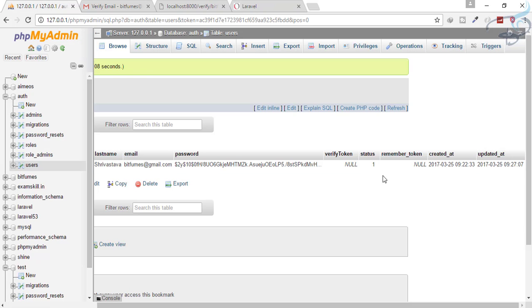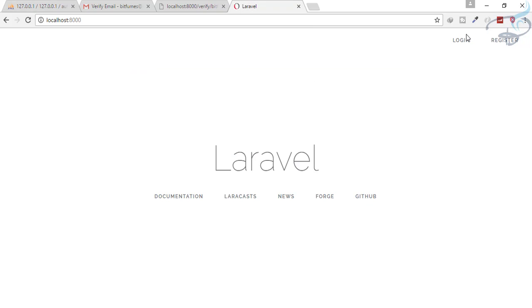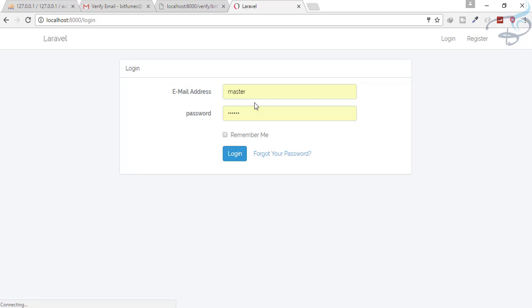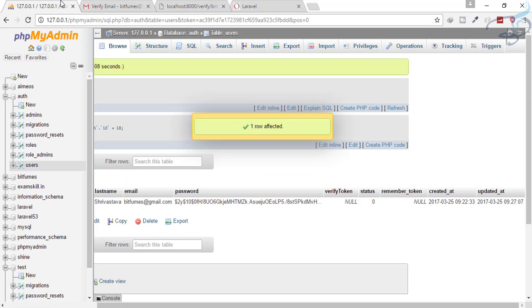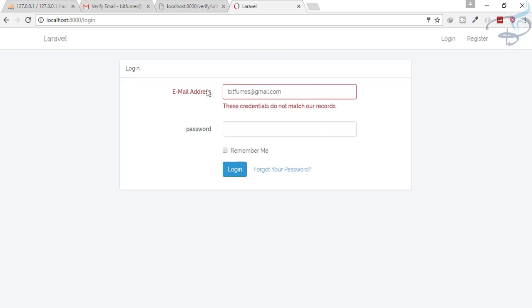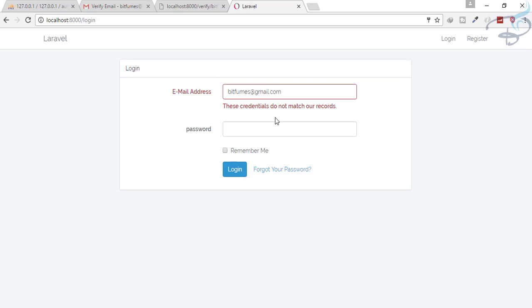And obviously when the status is 0, then we cannot log in. So let's try, and yep, we cannot log in here. Okay, so now it's time for you to check and correct each and everything. So if you don't know how to set up this thing, that means if the status is 0 and the user cannot log in, you can do this.